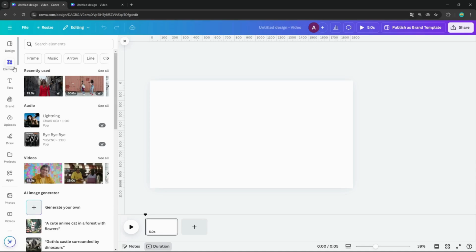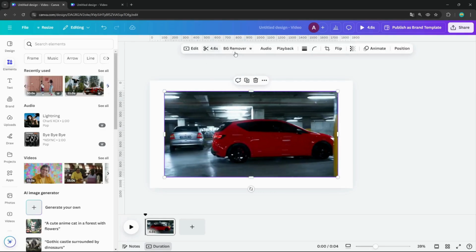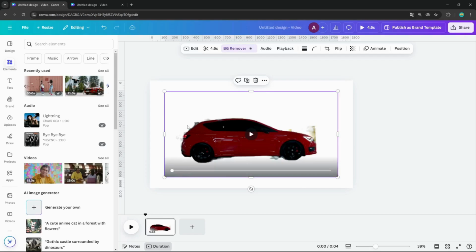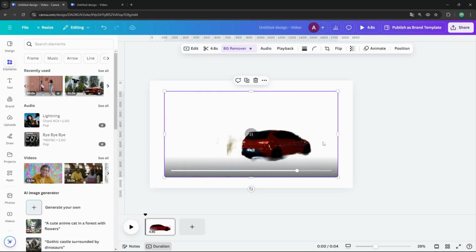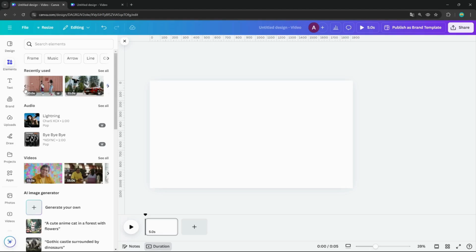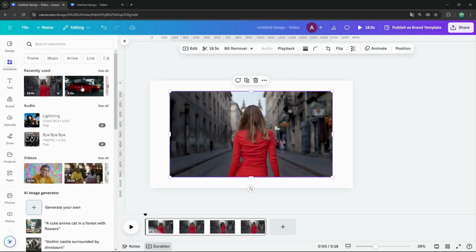Canva is not a professional video editing tool, so the background removing part of the video is not perfect. Actually, this video is working really well, but first I tried to use another one and it was not that nice. I can even show you. If I remove the background of that video, you can see not only the car, but also the bars and the yellow paintings on the bars. So that's not so nice, not working well with what I would like to show.